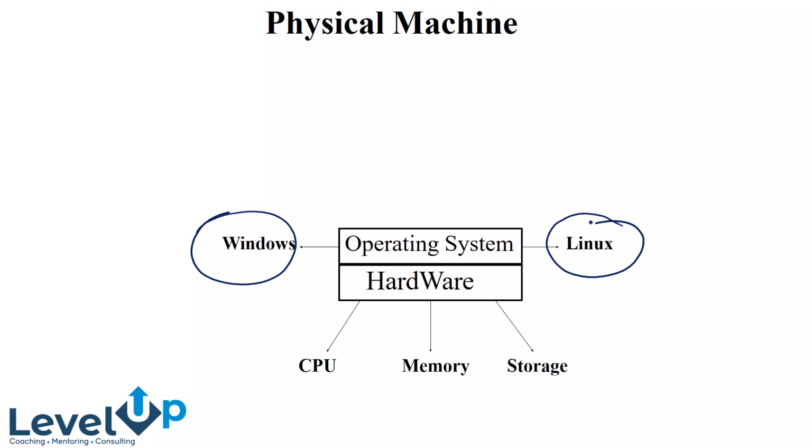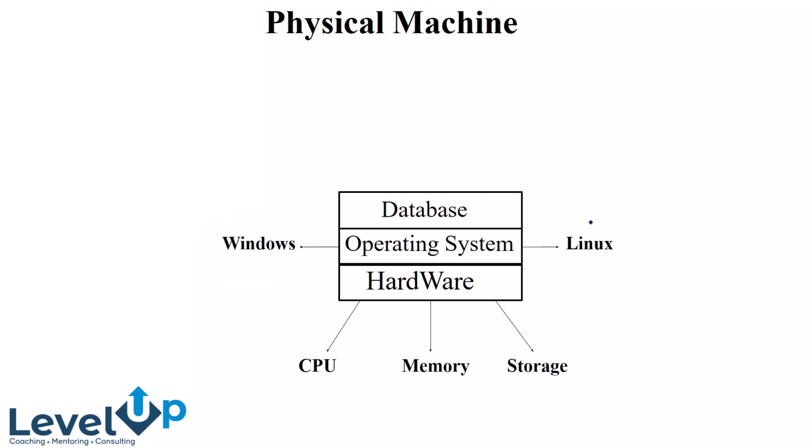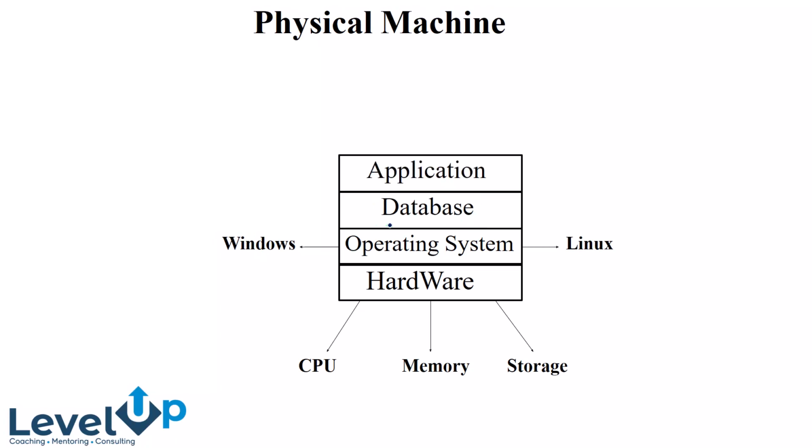Now, on top of the operating system, there is a next layer which we can call the database layer. So there are again different types of databases. There are databases like NoSQL databases and relational databases. In the relational databases, there is the MySQL database, the SQL Server database, and the Postgre database. There are a lot of database flavors. Which database we will install depends on what kind of application.